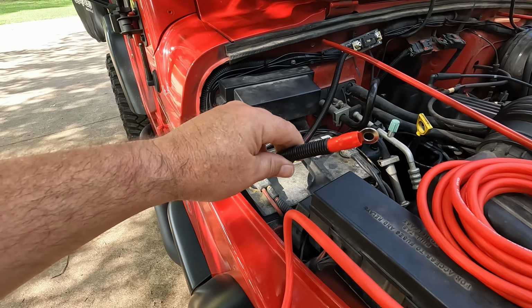Alright, tie the end of your blue wire around one of your RCA jack leads. Just tie a little knot around one of them, just one of them, because that way it can't pull down but so far. That should be good enough. Now run that up in behind the radio.